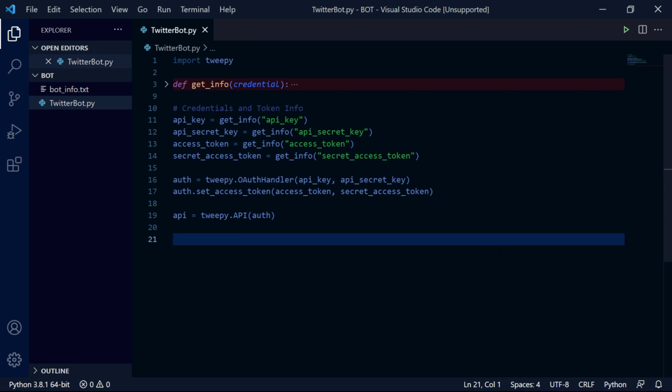Back in our project, the first bot that we'll be making is a retweet bot that retweets tweets that mention our name in a positive way. So if someone says anything negative about us, we won't retweet that tweet. But if someone says something positive about us, then we'll retweet their tweet.